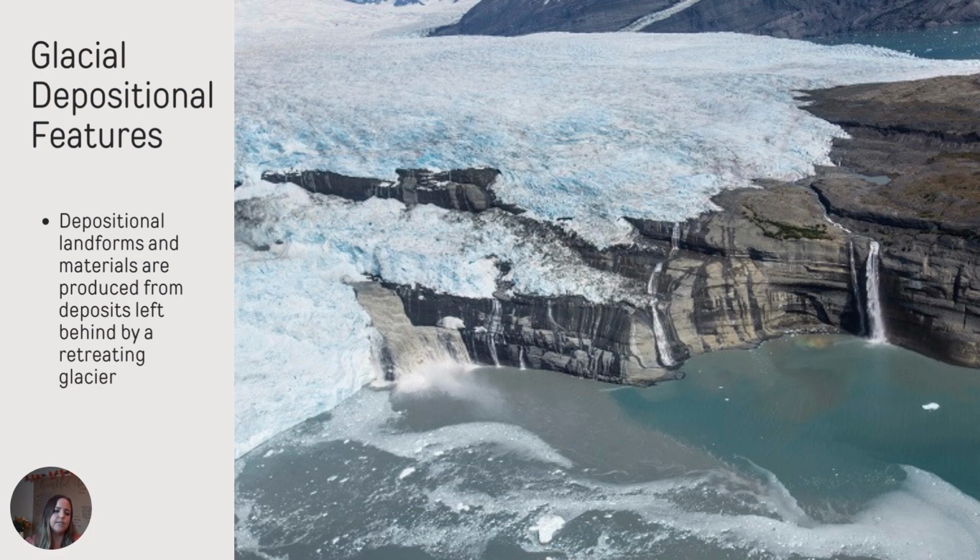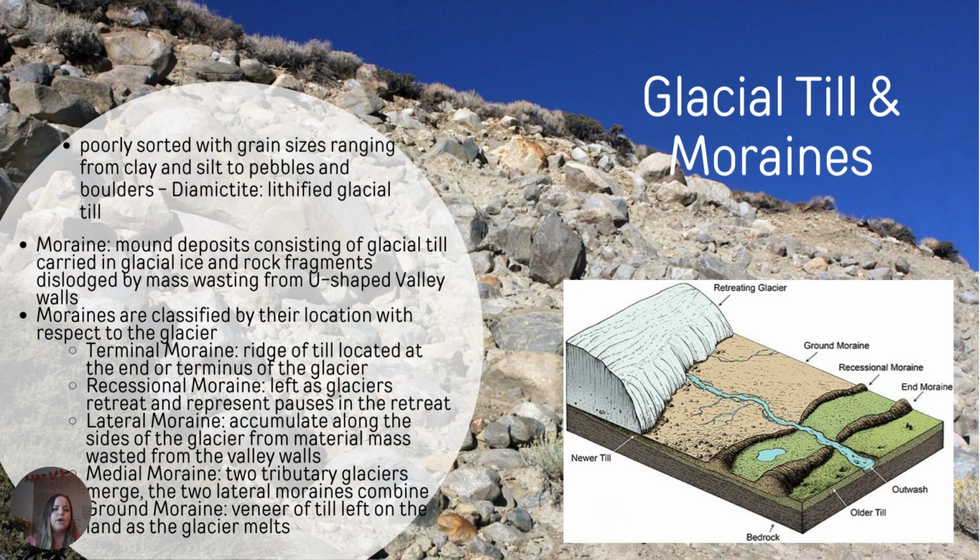Moving on to looking at the depositional features. This is stuff that's left behind by the glacier, not what was carved by the glacier. In general, the material that is left behind by a glacier we call till. Glacial till is a bunch of different grain sizes ranging from clay to silt to pebbles to boulders that gets left behind in a very poorly sorted fashion by a glacier. These can get lithified and turned into a rock, but oftentimes they stay this mishmash of material, especially if the last glaciation wasn't that long ago, right? Because it takes a long time for sediment to turn into rocks.